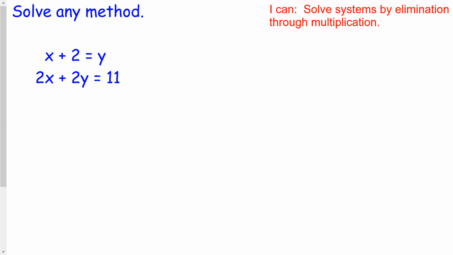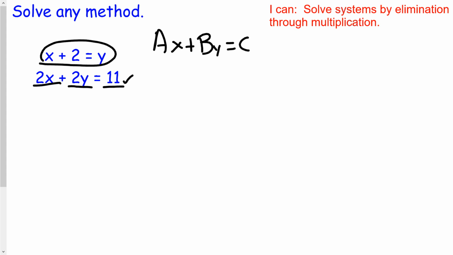All right, we're going to see right away. Remember that step one is to make sure that my x's are lined up with my x's, my y's are lined up with my y's, so on and so forth. And you'll see here that my y's are not lined up. My variables are not lined up. So we'll note that we're trying to get everything into standard form, ax plus by equals c form. I got my x's here, y's, and c's, so this one's good to go. But this one right here is not. So that's the one we're going to work on really quick.